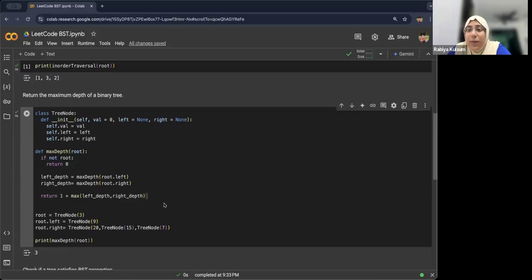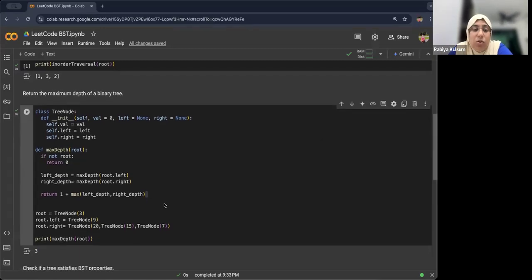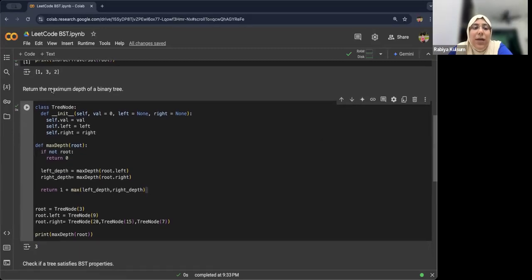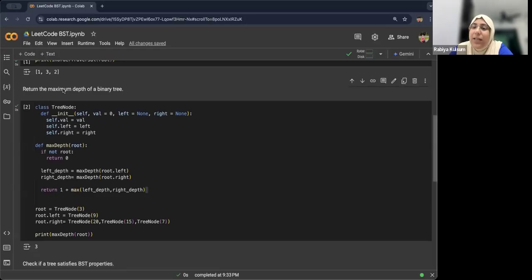All right, I hope that you have understood this program also. So here what we analyzed is the maximum depth of a binary tree. Very simple, we just looked at the number of levels in the tree. How many subtrees we have, how can we reach that tree? So that's what we checked. All right, so all of these are using our recursive functions. Okay, let's move on to the next tree.